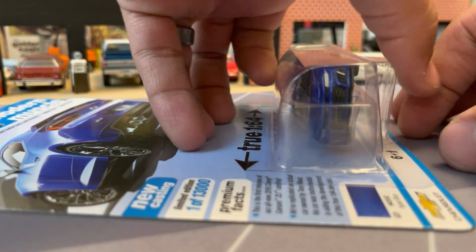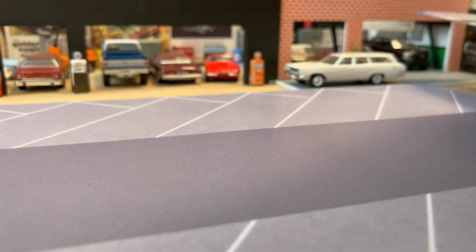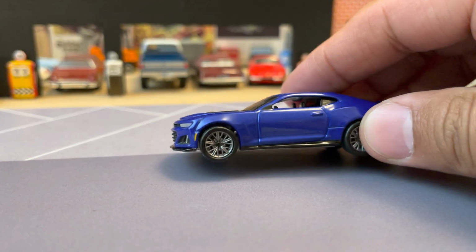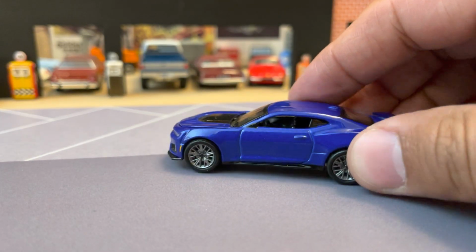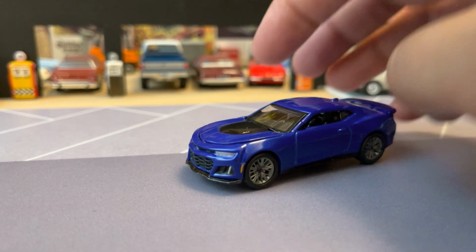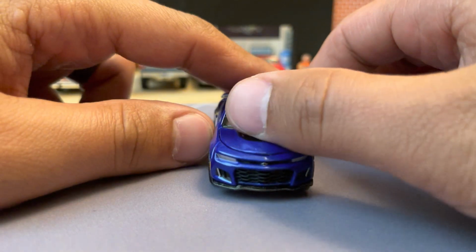A lot of the stuff, I mean, you can get brake packages, manual transmission, and all the crazy gauges that they have, that monitor your G-force and all that nonsense. But they tooled up wheels and tires for this car. And again, this is not like the 5th gen Camaro. This is the 6th gen car. So this is all different.